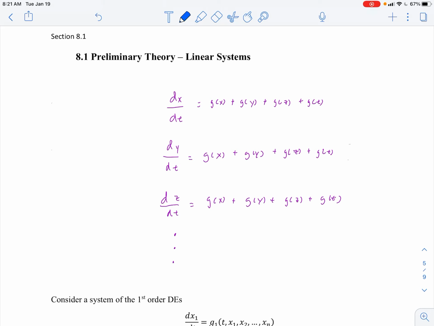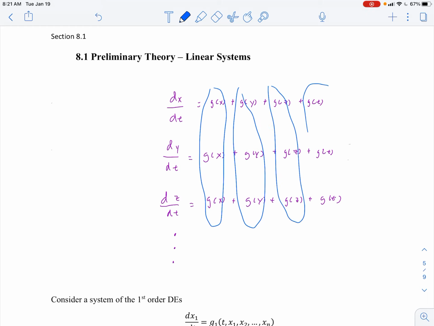So, say now we have a system of linear differential equations. The first one's going to be the dependent variable of x, the second one's with a dependent variable of y, and the third one's with a dependent variable of z, all having functions of x, functions of y, functions of z, and then functions of t, which is going to be the independent variable. That independent variable could also be a constant.